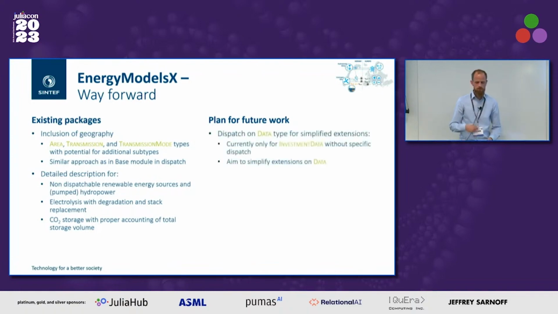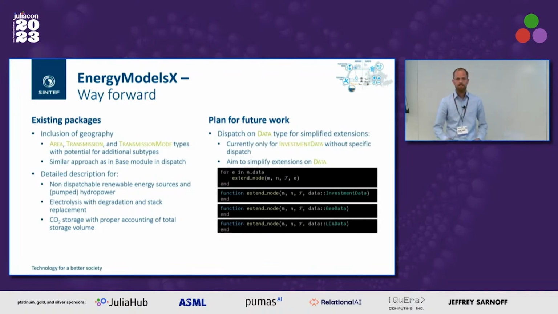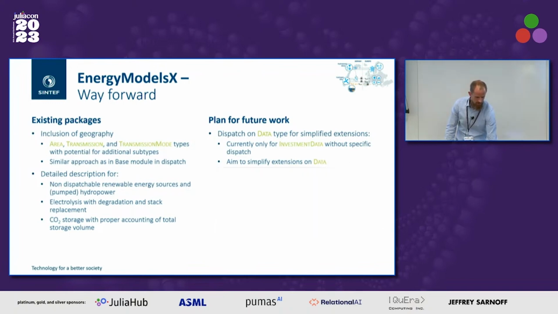What I directly want to mention is that we have this data type. Currently it's used for investment models, and it allows for easy extension of the overall system. Essentially, for each technology you have the possibility to extend the description of the node, so that you can have LCA calculations included, depending on what type of data you provide. And it's not necessary that everything is provided to everything. You could choose based on the technology.